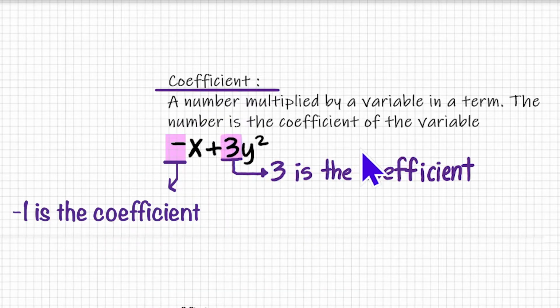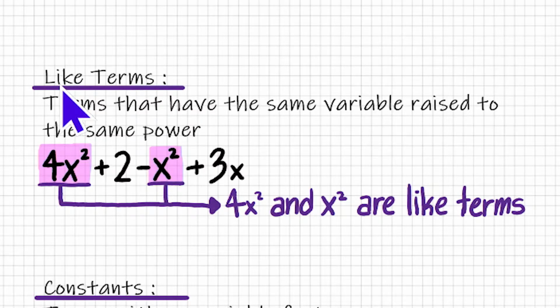Most expressions like these, it's impossible for it to not have a coefficient, because in this case it would actually be negative 1x. You could take the negative off and it would still be 1x, but you add the minus on and it's negative 1x, because there's not really a point. It's kind of like when you multiply a number and 1, it's always going to be itself. Just remember that if you see a variable by itself, that usually means there's a 1 in front of it. It's just hidden.